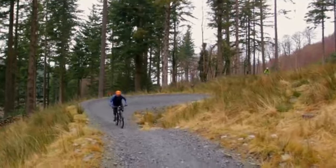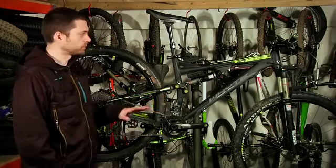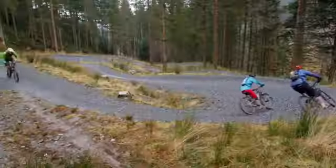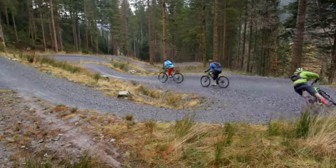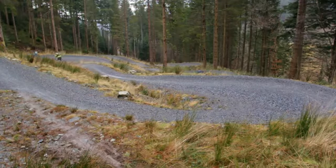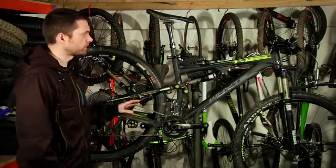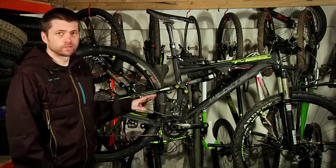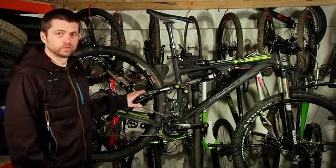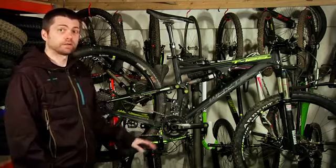It was a pretty tight top three this year, but once everybody had ridden this bike, it was a pretty easy choice to make it first. We realise not everybody is convinced by 29ers yet, and we've got two 29ers in our top three. But most of the test bikes were 26-inch wheel bikes, some even 650B, and we've just chosen the most fun, the best value bikes. And this is the top of them all — it's the most fun, fantastic value, just a brilliant, brilliant trail bike.